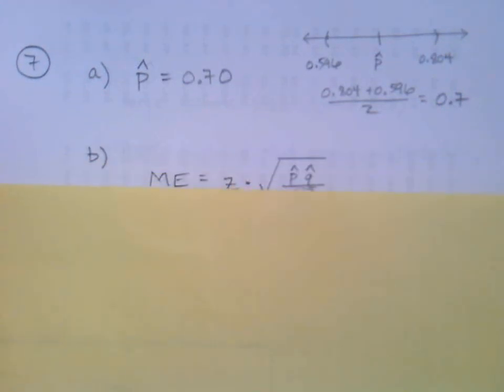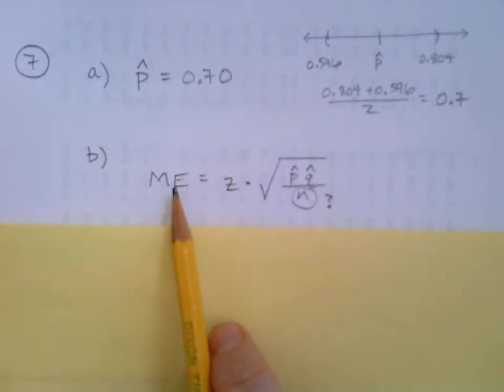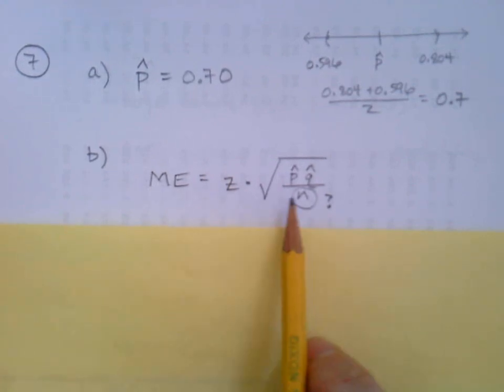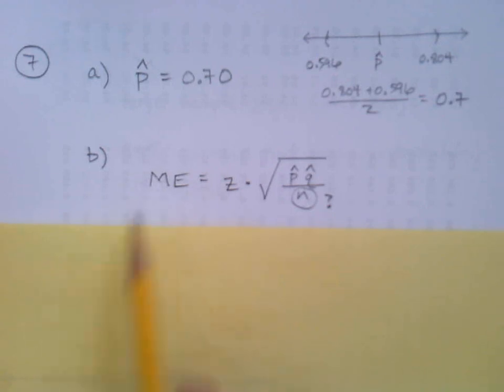How about part B? Okay, let me read it. Oh, well, how many subjects were in the study? Hey, we saw a question similar to this back with, I think it was like a number 3 or something. How many subjects? Well, that's n, right? So we're going to use our margin of error formula because that formula involves n. That's what we're going to look for and solve for. That's our goal. And so apparently we're going to be able to tell the values for all of the other 4 parts, p hat, q hat, z, and the margin of error.